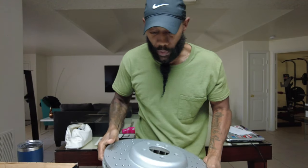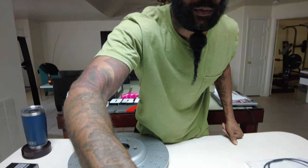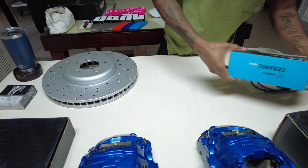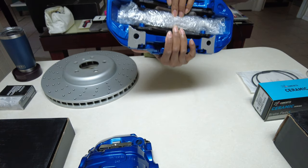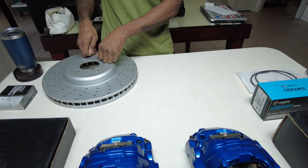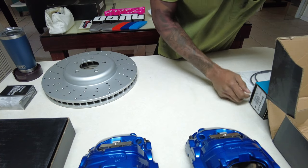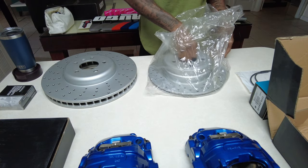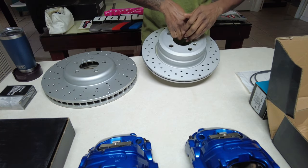This thing is literally super heavy. And I'm gonna show you my rear factory rotor. Let me drop this camera down so you guys can see the difference between the two. Okay, this is the front there. And the rear, I bought new brake pads and stuff like that. With Tony's kit, if you order it, it comes with the brake pads already in it and the bracket. So you don't have to order anything. All you have to do is order the rotors for the 2014 BMW 550i GT. And this is the stock rear rotor size for the X5. And I just got it in the same geomet coating and the same drilled pattern.